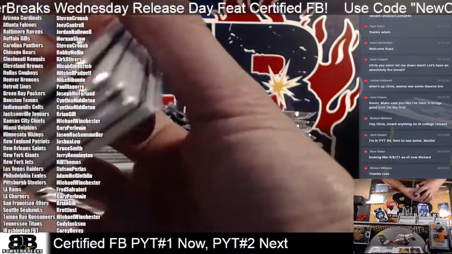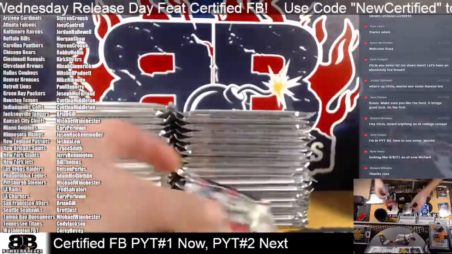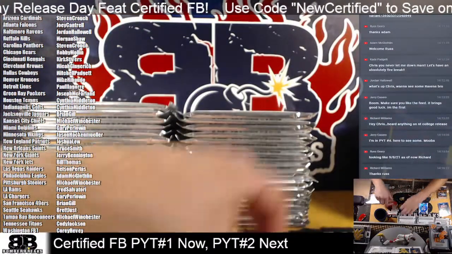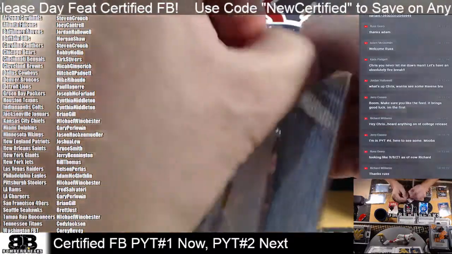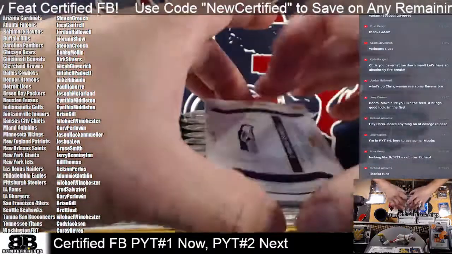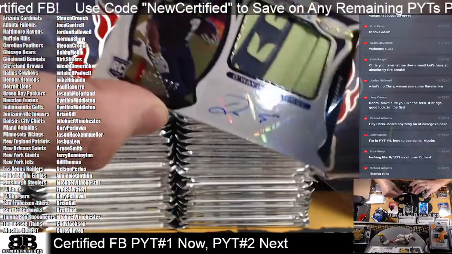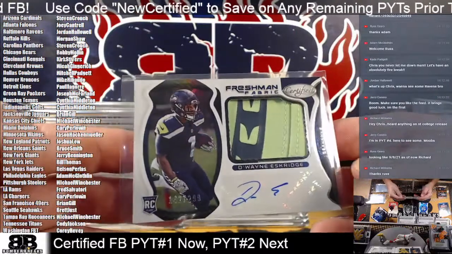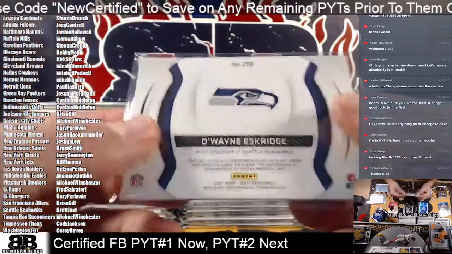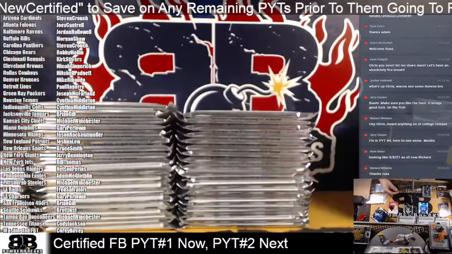Okay, yep. Robinson, seal of approval. Edward Solaire. Brady in there again. On deck is a Seahawk. Dwayne Eskridge, freshman fabric. What a cool patch. Congrats to Seattle. That's Brett. 142 of 299. That's a little three-dimensional, man. You got the seam popping out of the card right there.